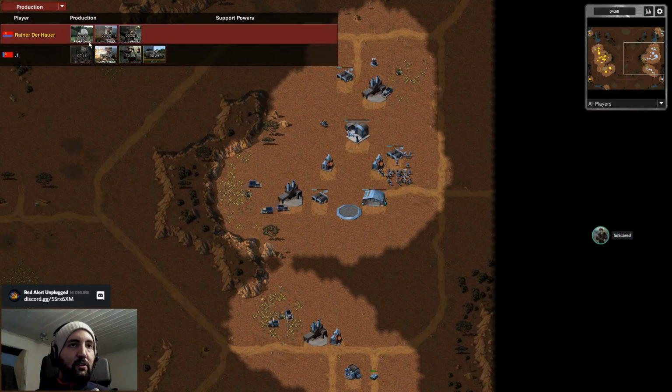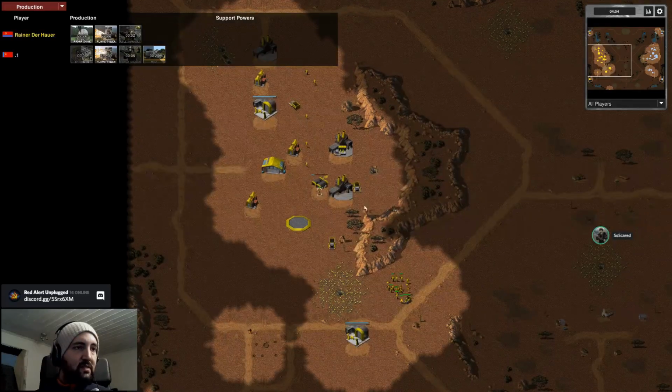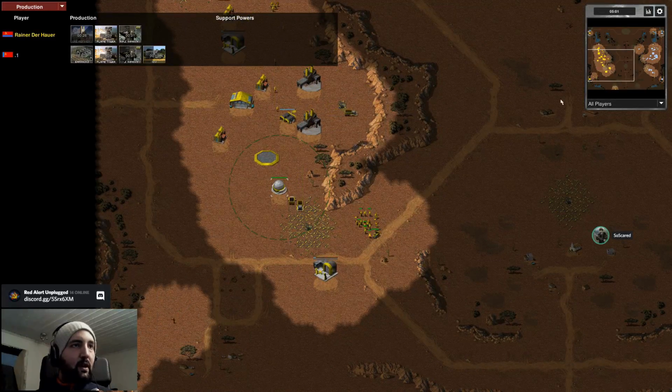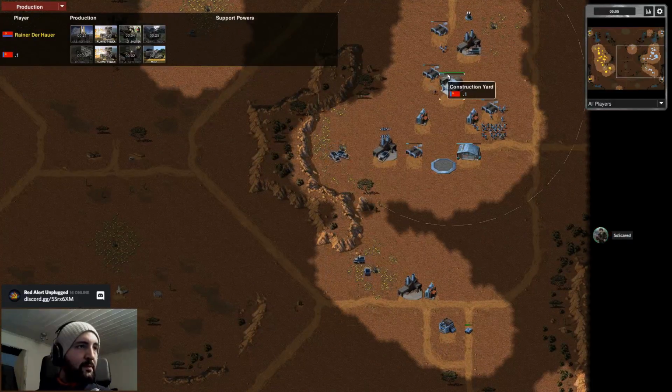So RainerDH is coming up for Mr. Rainer. He needs some. Okay, now he's moving out his harvesters. So it looks like a decent start for him. It's going to be the first one with the RainerDH up, so he might be able to take advantage of the V2 play.